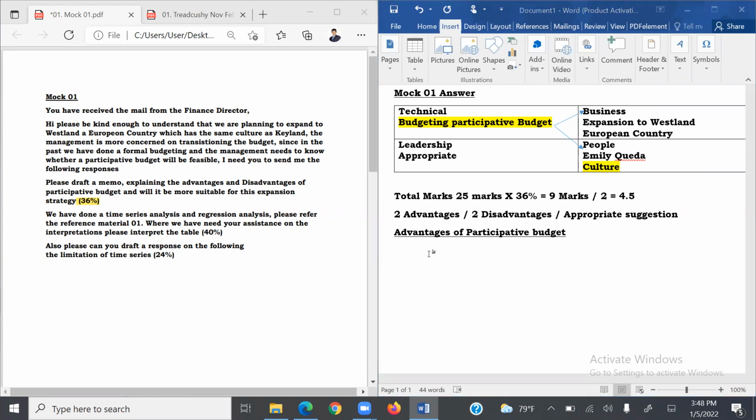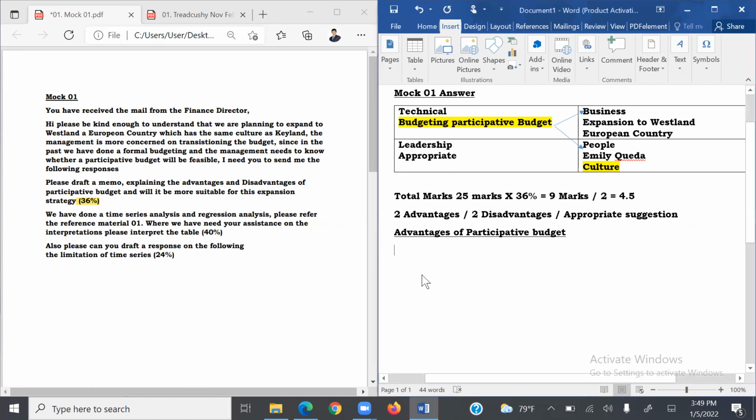Budget will be more realistic and accurate. Thank you very much. That's a good point. Combination of different minds gives different options. Excellent. Increases job satisfaction. Very good. Correct answer. So thank you very much for that involvement there.